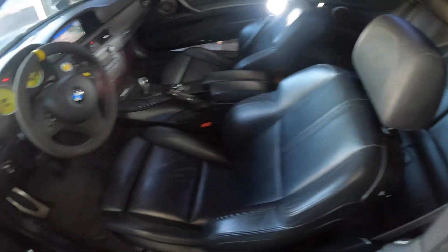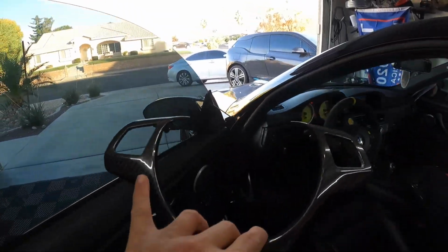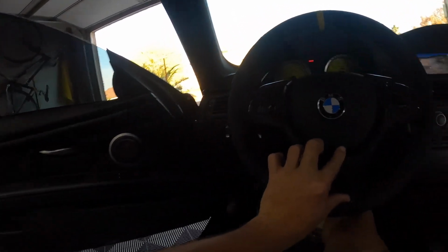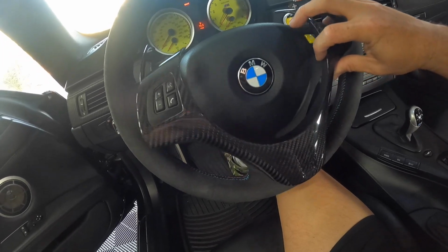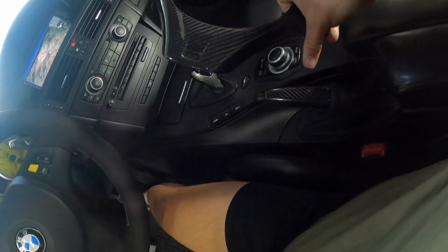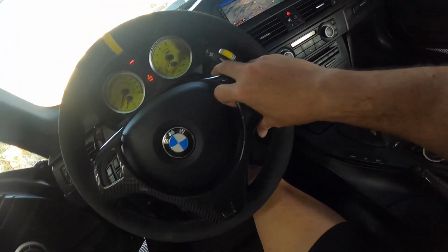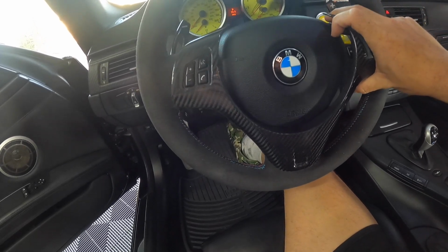So I put the LED up in here to make everything nice and clear. Let's see how this will look. Ooh, that is fresh. Let me get the light on this more. My whole goal was to have the carbon fiber match the paddles, as well as this right here, and have a blend of the raw carbon that comes stock on this car and also this glossy carbon.